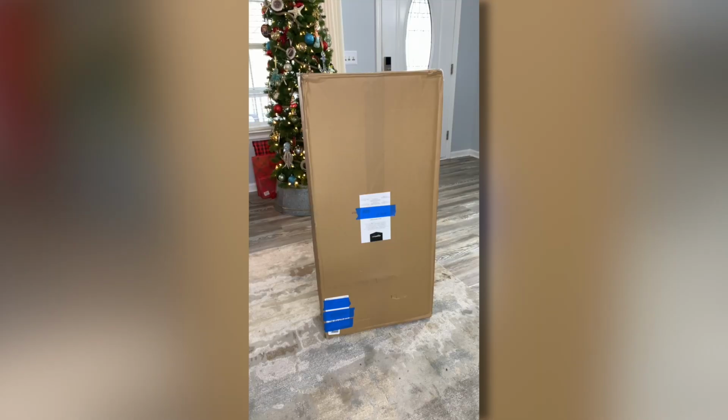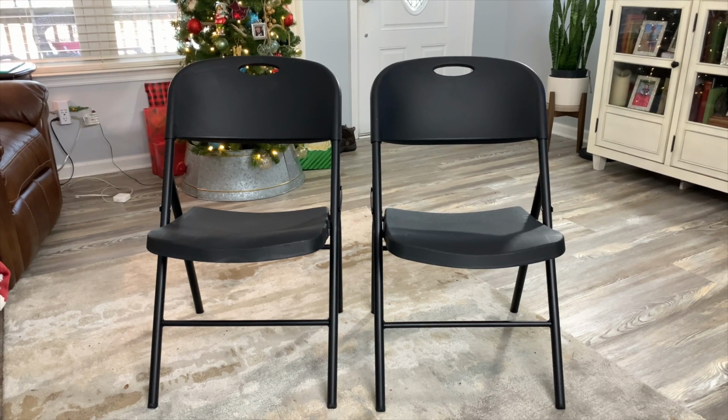Hey, I'm Steve, and this is the Amazon Basics folding chair. This is how it's going to come to you. These are really good looking folding chairs. One of the reasons I bought it is because they support up to 350 pounds. Not all folding chairs are created equally. These are sturdy, very sturdy as a matter of fact, and very comfortable.